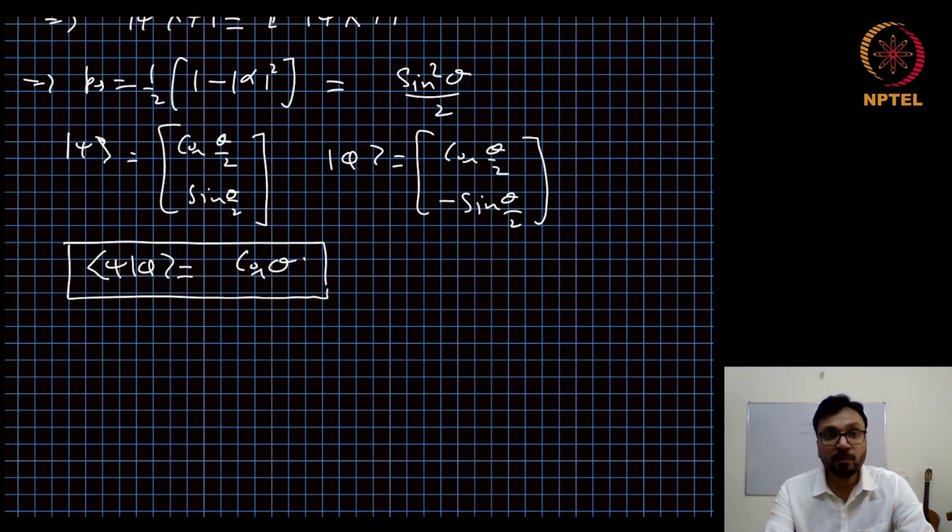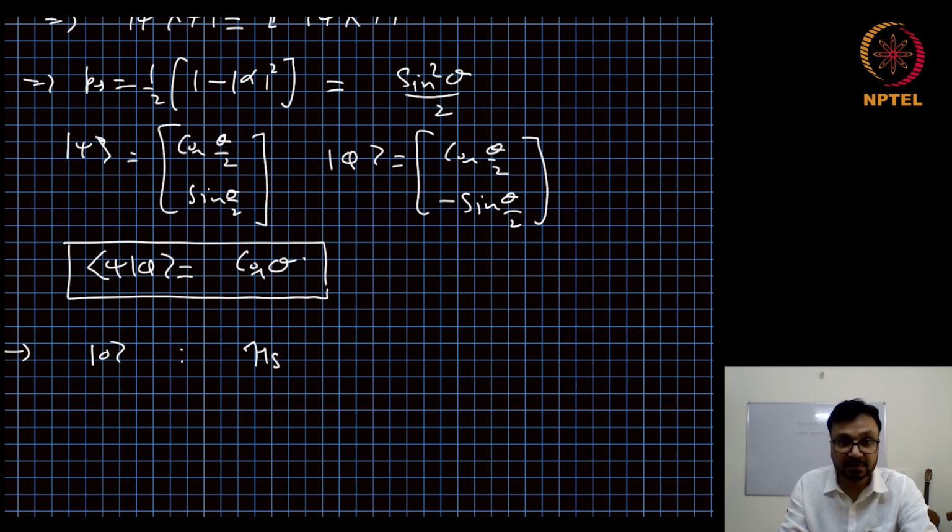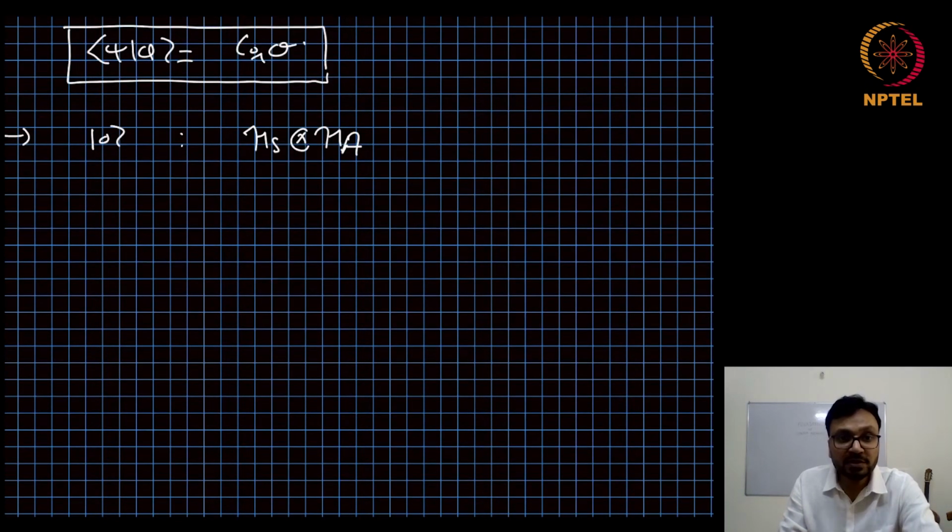Now, can we do better than this when we go to POVMs? So this is what we will explore next. Let us say we have an ancilla, and initially it is in the state 0, and the total Hilbert space is system tensor ancilla. So our total state is psi tensor 0, or it is phi tensor 0.